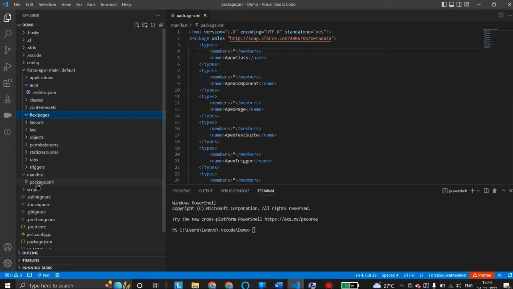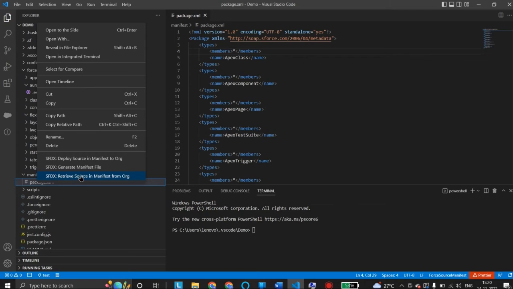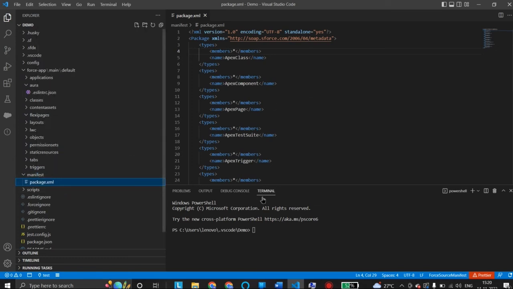So now we need to retrieve whatever components we have in our org into VS Code. In the terminal, here also you can right click on this package XML and retrieve source in manifest. This will fetch all the components whatever we have in the package XML. You can do that.